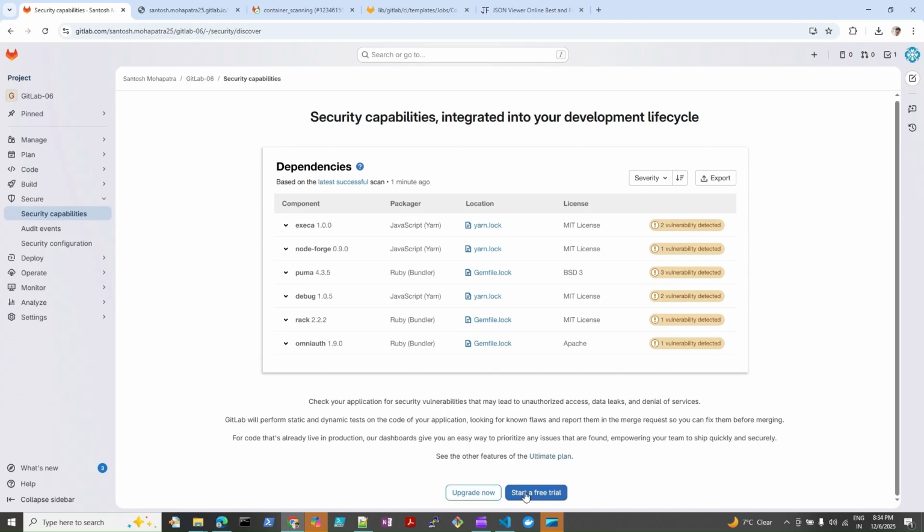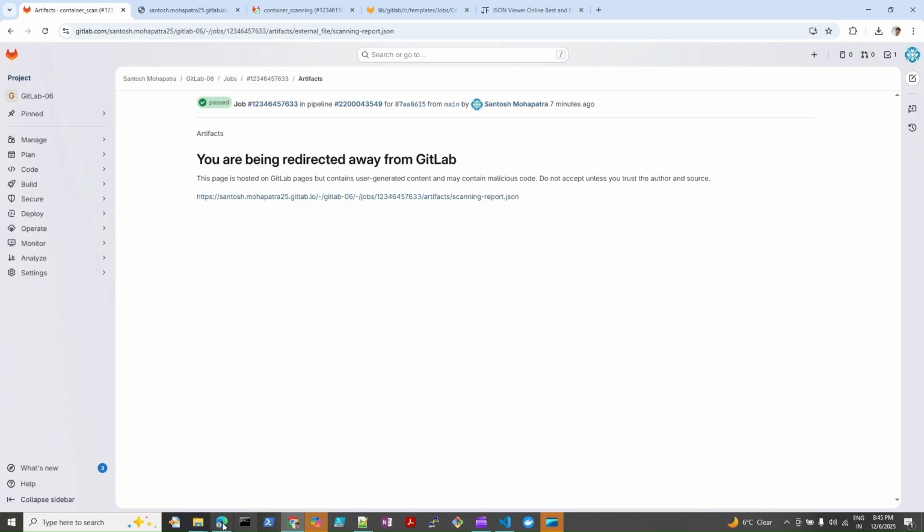So either you enable the free trial or you upgrade it, and then you can view the vulnerability dashboard for any issues or vulnerabilities. But I cannot do it here, because for enabling this the project should also be in the paid tier.